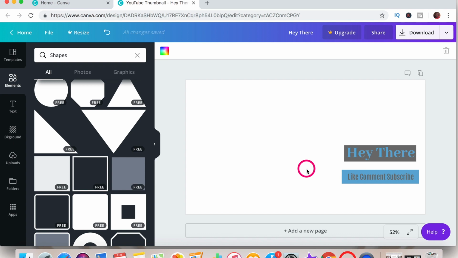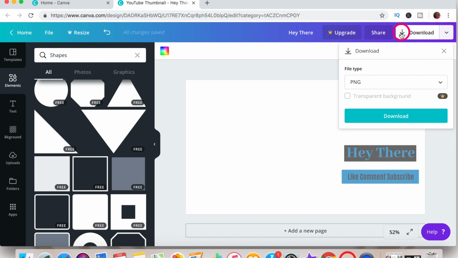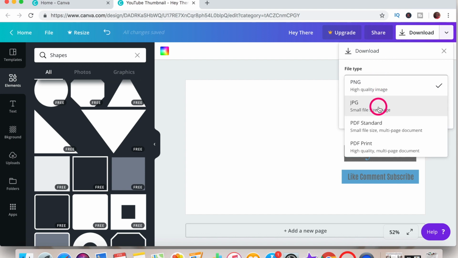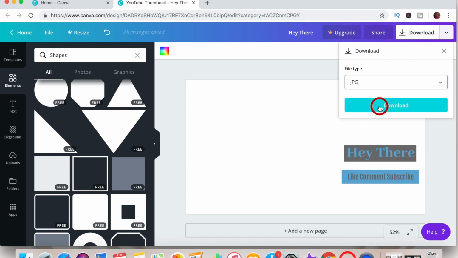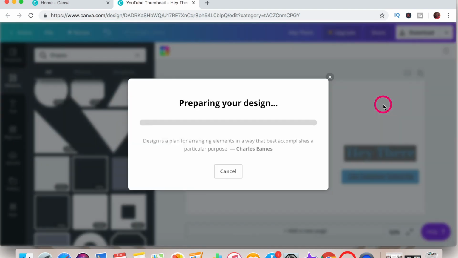Now, when you're saving your work and you want to insert it into iMovie, you're going to want the background to be transparent. In Canva, you can make items transparent if you have the upgraded version. If you have the free version, that is not an option, but don't worry because I'm going to show you how you can get it transparent. So let's go ahead and download it as a JPEG. Click on the download button. Change PNG to JPEG because we don't need the image to be that high of a quality. And go ahead and download that.